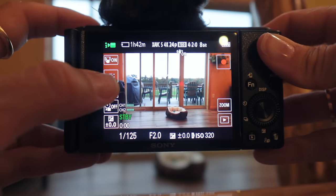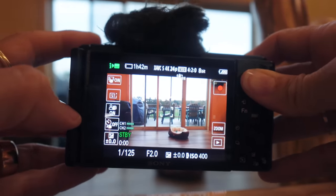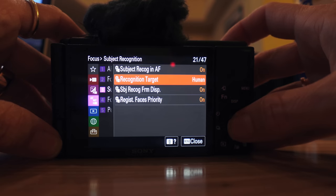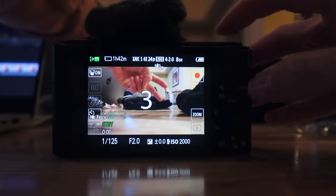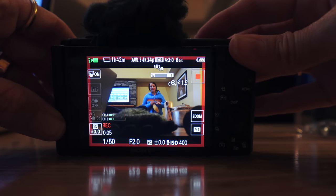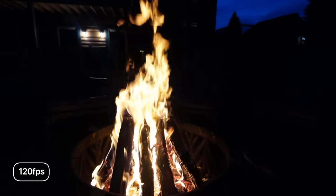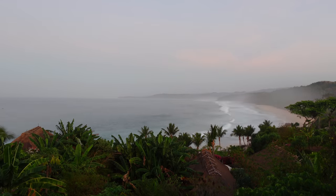Product showcase is an awesome setting, especially for someone who is always unboxing and showing products. When you turn on this mode, it'll quickly focus on the subject that you're showing. It has face priority auto exposure — I love this because it'll keep your subject's face in constant brightness, even if you're recording in various lighting conditions. It has a self-timer countdown for video recording. I love this because sometimes I need to set myself up, get in the shot, and make sure I'm actually in frame. It also has a slow-mo function and hyperlapse function, allowing you to shoot at speeds 5x slower or up to 60x faster.